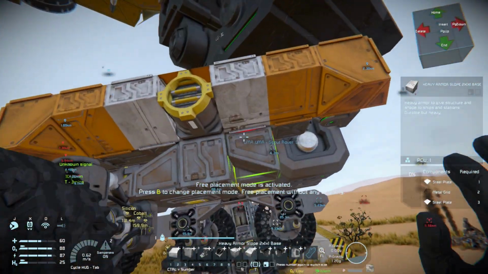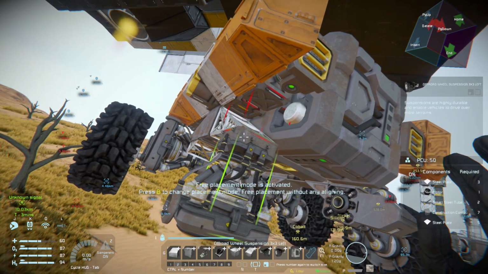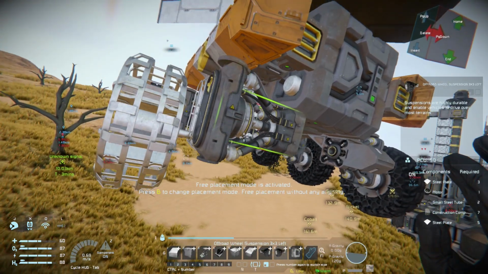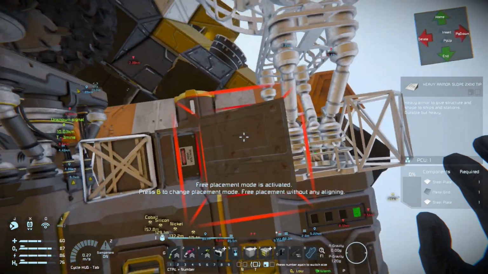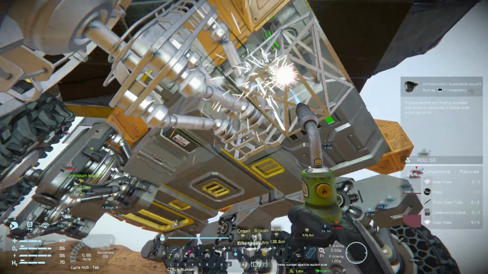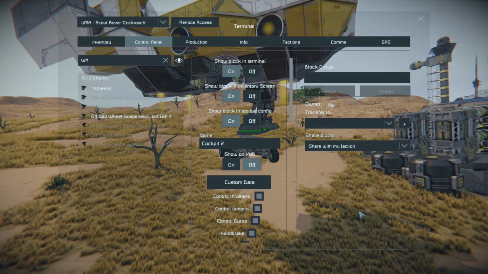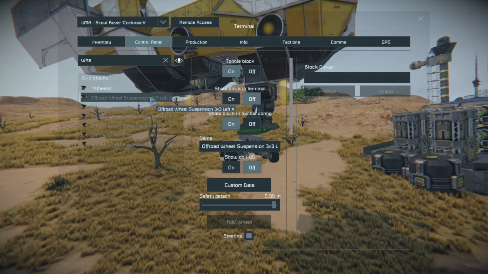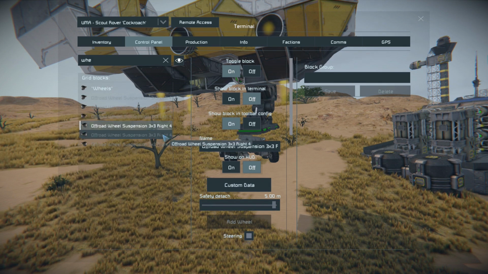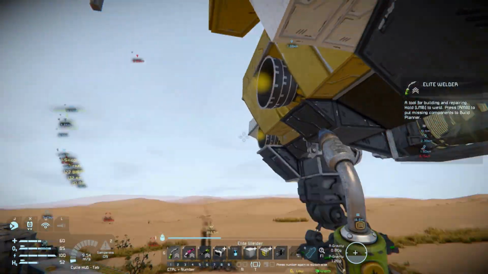Maybe at some point I should put some large grid rover. That could really be useful. I do like my rovers. Okay, there's that built. What's this wheels like? Put this thing back on the ground.